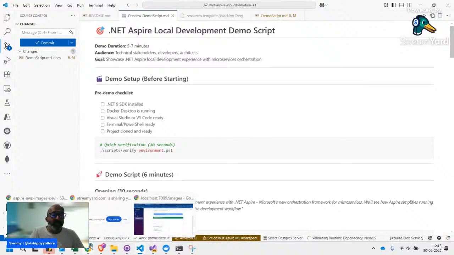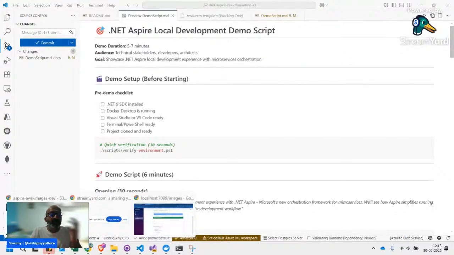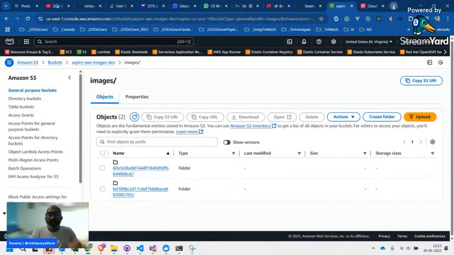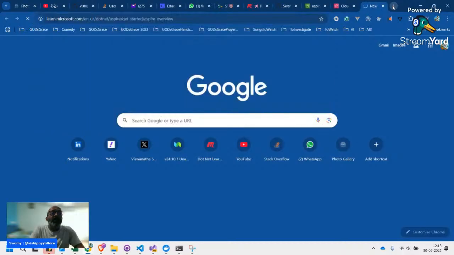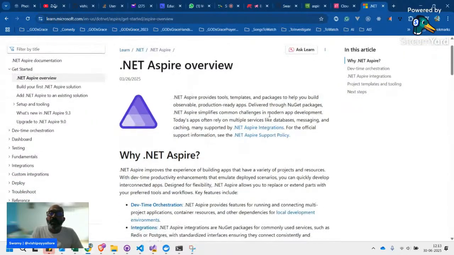So the first thing is we need to understand why we are doing this, Aspire in combination with AWS. Aspire is a framework which is helping us. Let me come back here. We'll see quite a few things in this documentation. We'll compare with what we have. So if you see this, Aspire helps us in creating a production-ready distributed application.